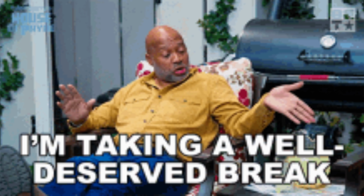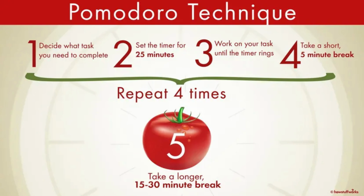Then you're going to make sure you're taking breaks. You are not a robot. You should be taking breaks when you are studying, and even more so if you're juggling family life and working also. You can work in 25-minute chunks with a 5-minute break. The Pomodoro technique is amazing for this, and recently I've been using just Pomodoro videos on YouTube. It's free, so you can use things like this to help you focus on certain times and set tasks.